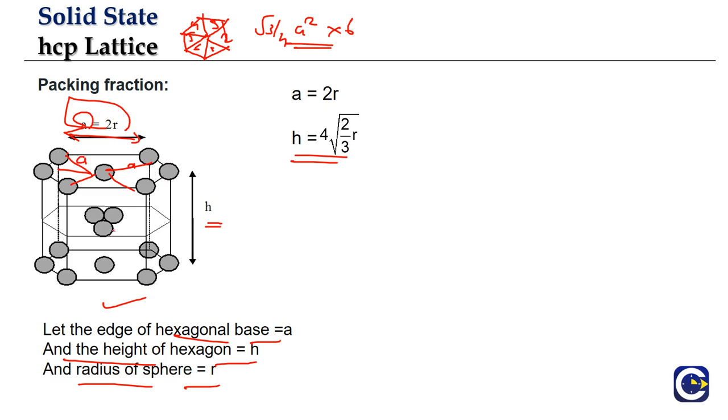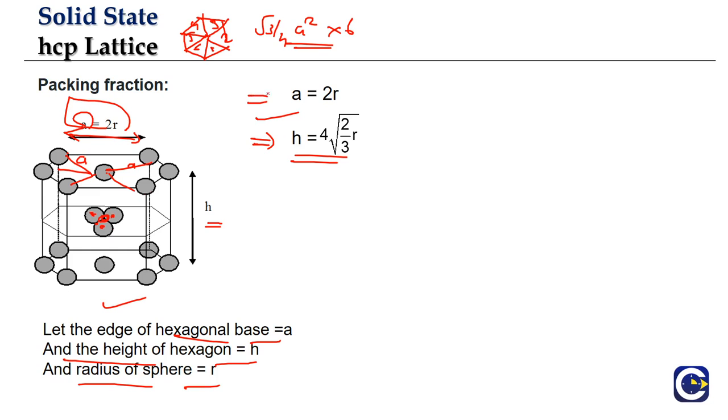So what happens is the 3 atoms over here will be closely packed to form a void, and the one above and the one below will exactly cover the void. Based upon this geometric relation, we find that the height of this cylinder will be 4 times root 2 by 3 into r. We are not getting into how the h result comes, so we just take it as an established value. It comes from the method of closing of particles to form HCP and the relation that results from it.